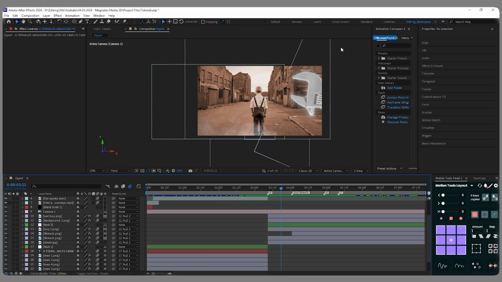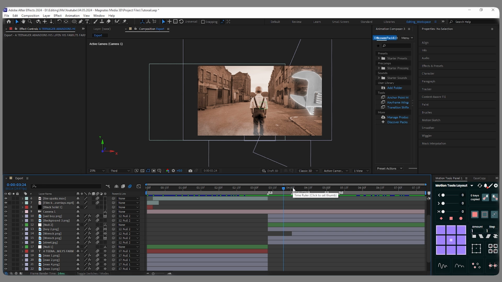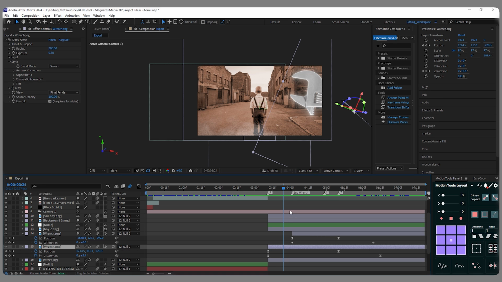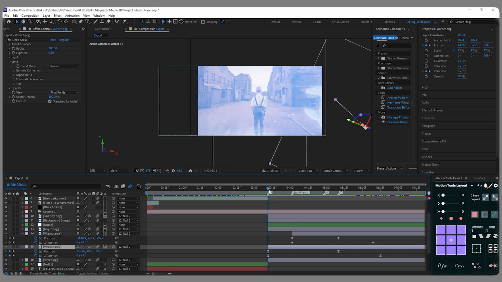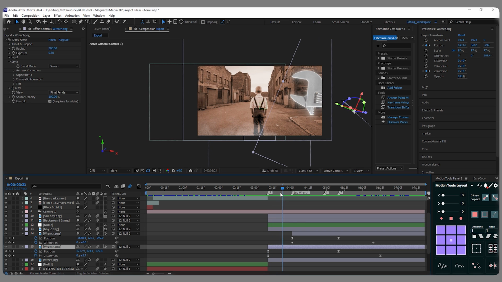Hello, so it's me from the future, and the video is already finished, but I wasn't satisfied with the way I explained this animation on the wrenches, so I will just record it again and tell you what I did there. So we can open the used keyframes on the wrenches, and you can see I basically animated the position and the rotation on the wrenches.